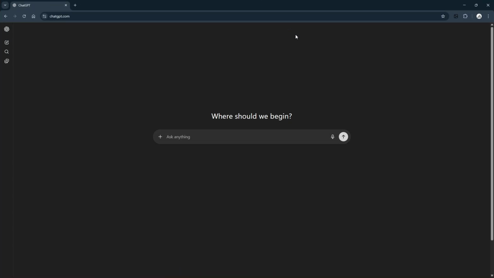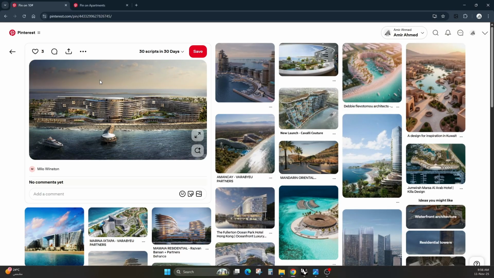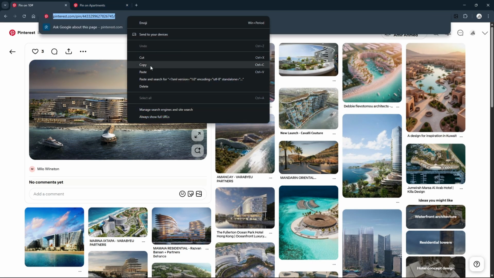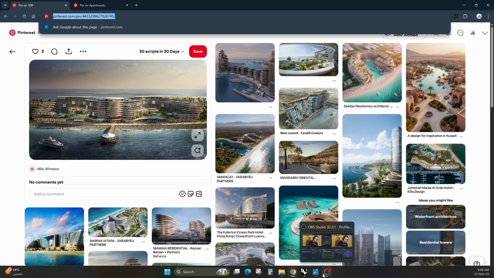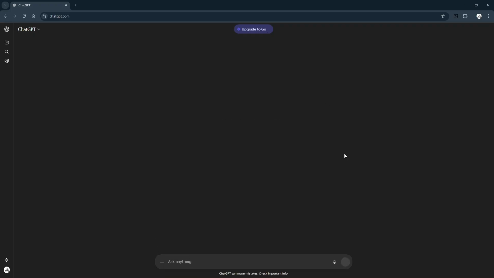Okay, perfect. After that, I want to go to ChatGPT and also go back to this image, and I'm going to copy the link for this image, and I'm going back to ChatGPT, and then I will paste the image, and then I will say, write a MidJourney prompt for this image, but make sure it's a group, it's a cluster of buildings, not just one building, and it's a resort, so take that in mind. I usually talk freely like this, and then it will do its thing.